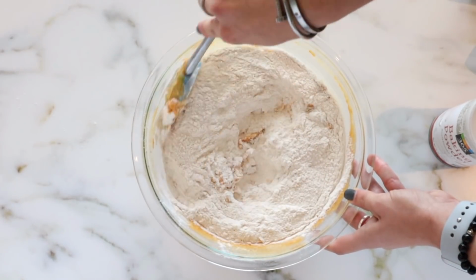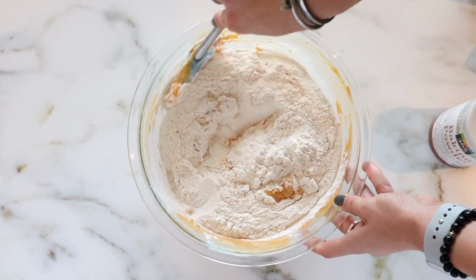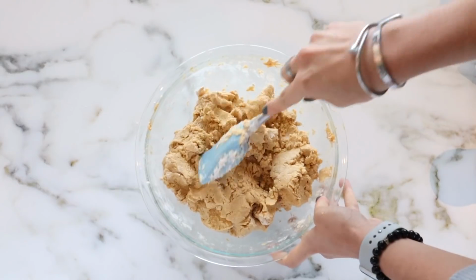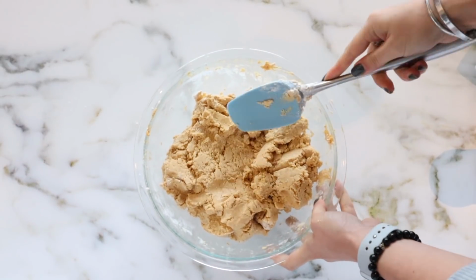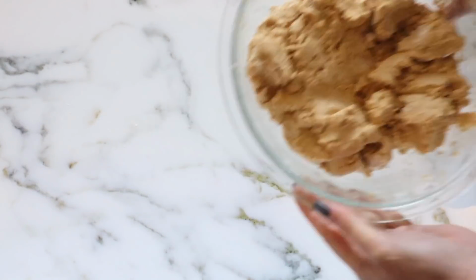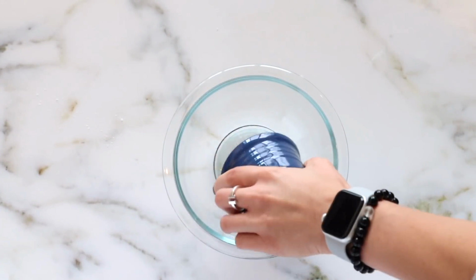So then go ahead and mix together the dry ingredients into the wet. If you have a KitchenAid mixer or something like that, you can definitely use that to get your dough consistency. I don't have one and I just use it by hand, and you will eventually get your dough. Once the dough's all mixed together, go ahead and chill that for 20 minutes. And while that's chilling, we can go ahead and make our filling.